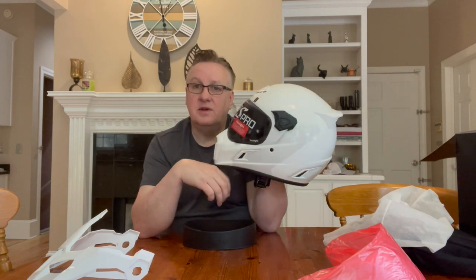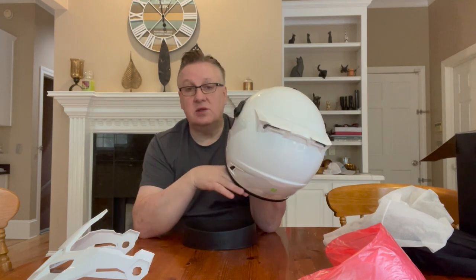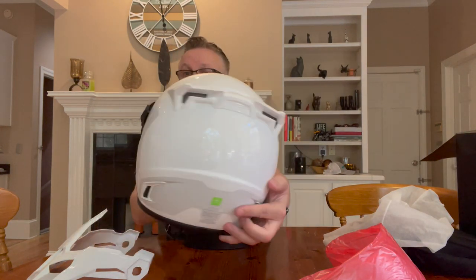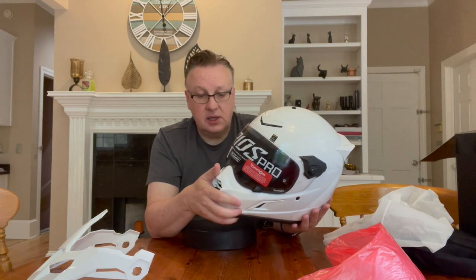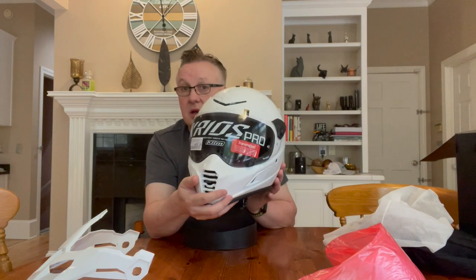I don't much care for the coloured versions of this, but I didn't actually have a choice — I went to a few shops and they were sold out everywhere in my size, which is large. This was literally the only helmet I could get in my size, and I do happen to like the white colour scheme, which features reflective bits on the sides and back. I bought this at Woolies in Marietta — Jean-Marie is a really knowledgeable French guy in charge of the clothing there; check him out if you want a Klim helmet and you're local.